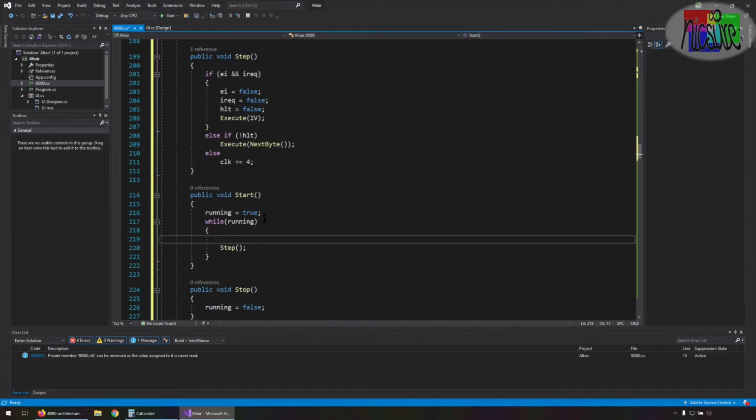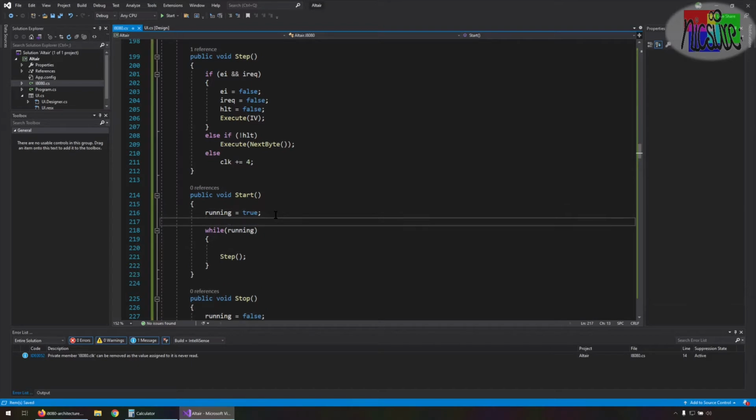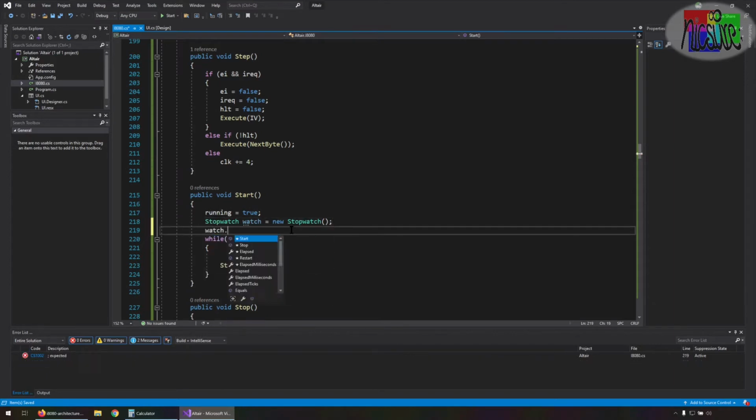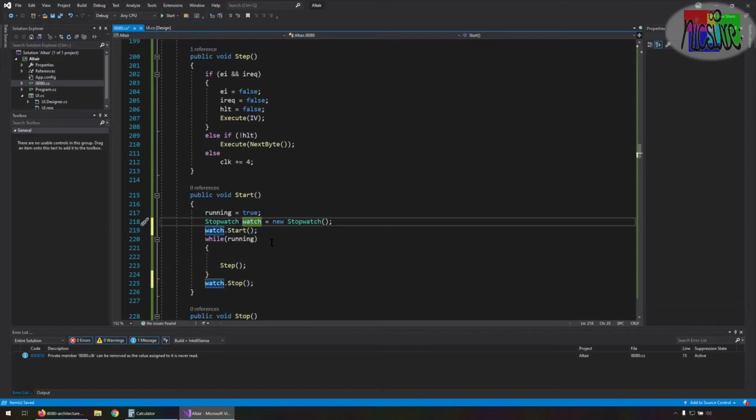So what we can do is use a stopwatch. So let's create a stopwatch, and we'll start the stopwatch. What the stopwatch does is it ticks. It's usually around about 100 nanoseconds per tick, but it depends on the system.